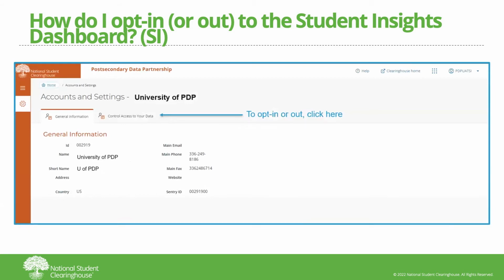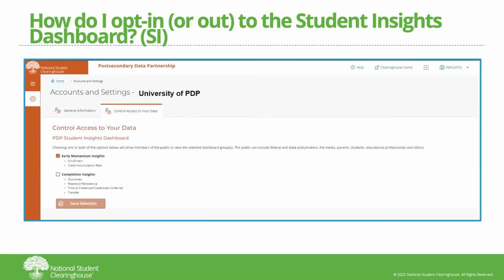What you're going to be doing is, once the website is actually publicly available and you'll be getting emails about that, you'll be able to log into the secure portal and it will look something like this when you log in initially. So typically it's going to have something like your university name or college name at the top, and then information about that university or college is what you're going to actually land on right away. So it's going to be this general information tab that it defaults to when you open this secure portal. What's going to be important is actually clicking over to this control access to your data tab to be able to actually opt in or out.